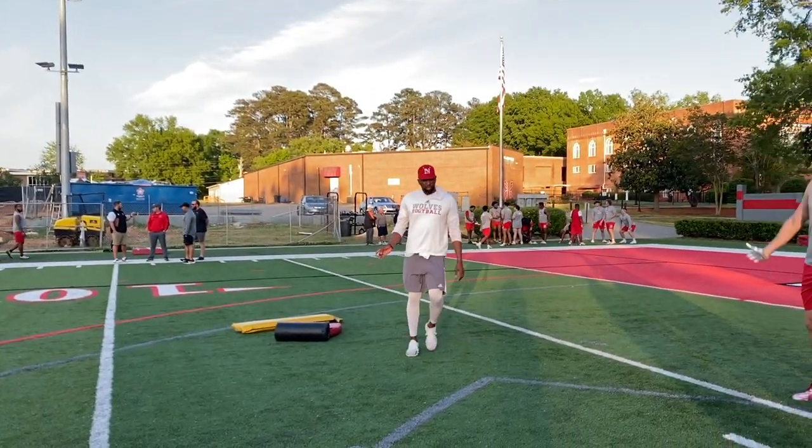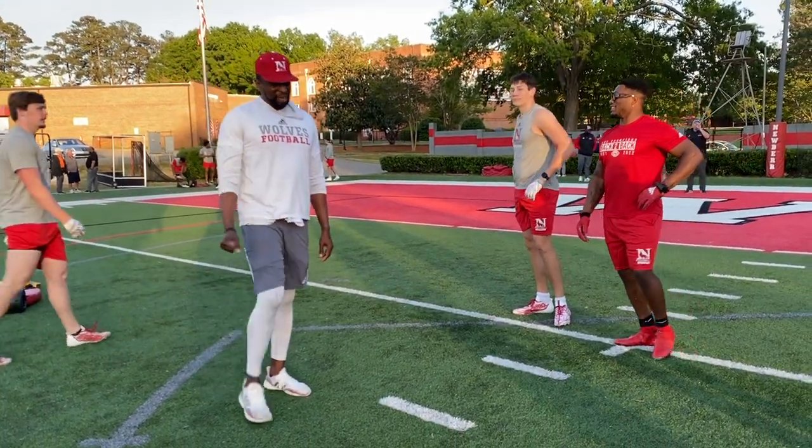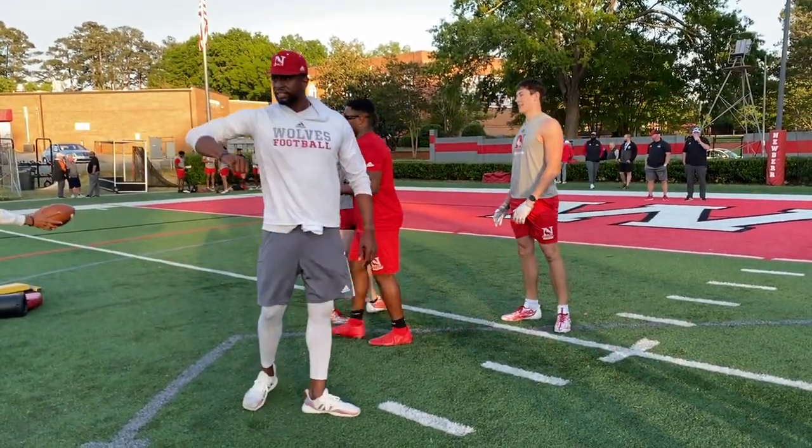Coach, what do you call that throw? I call that throw-by. Throw-by? Throw-by, and the other one was just lean and snap. I call it snap, lean, snap, snap.